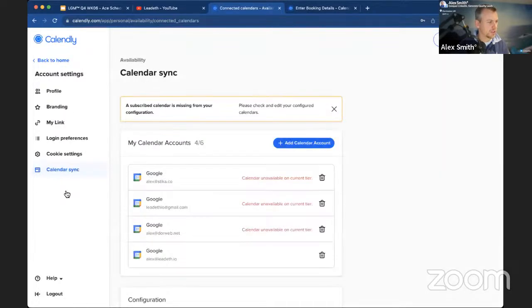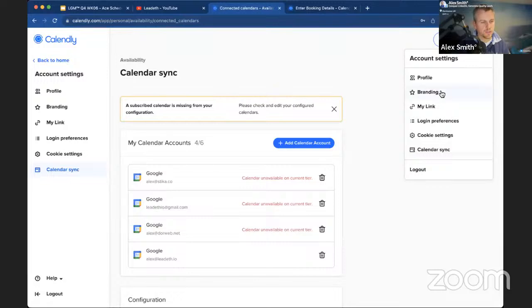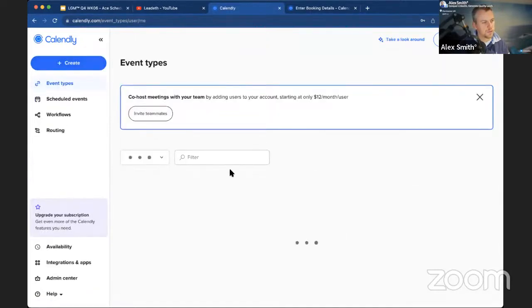You can also go into the integrations and set up Google tracking things as well, if you really want to dive into the data of where that traffic's coming from to your Calendly page. And then setting up the actual calendars is pretty straightforward. Basically, you have what are called event types.